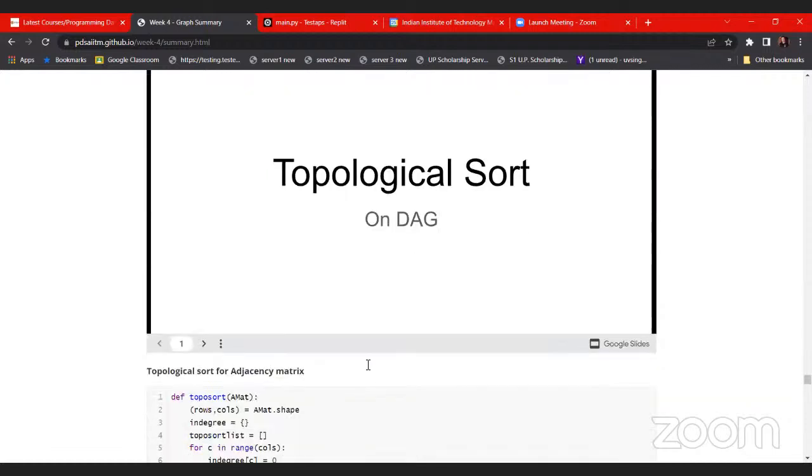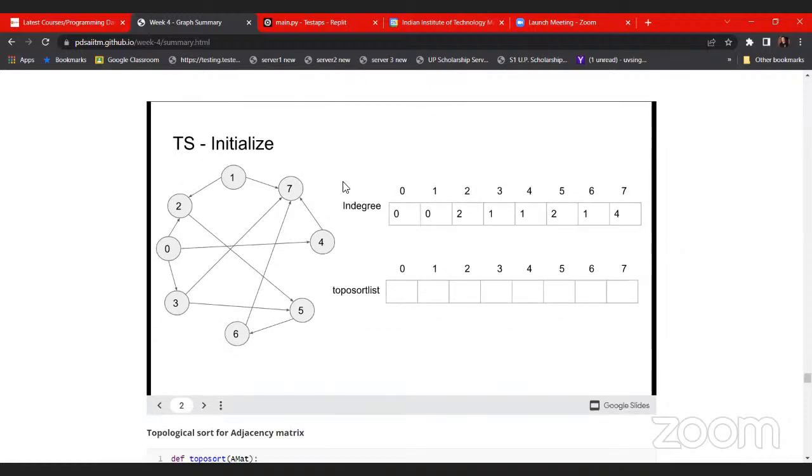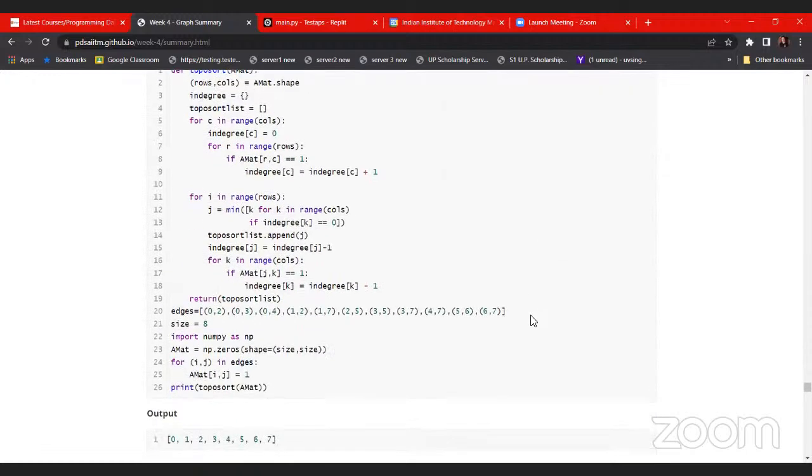In topological sort, we start from a node which has in degree 0. If more than one vertex is available with in degree 0, we can start from any node. So this is the algorithm. Basically, we use an in degree list that contains the in degree information of each vertex, and we also maintain a dictionary, topo sort, for every vertex to track whether it is already visited or not. Initially all values are empty.